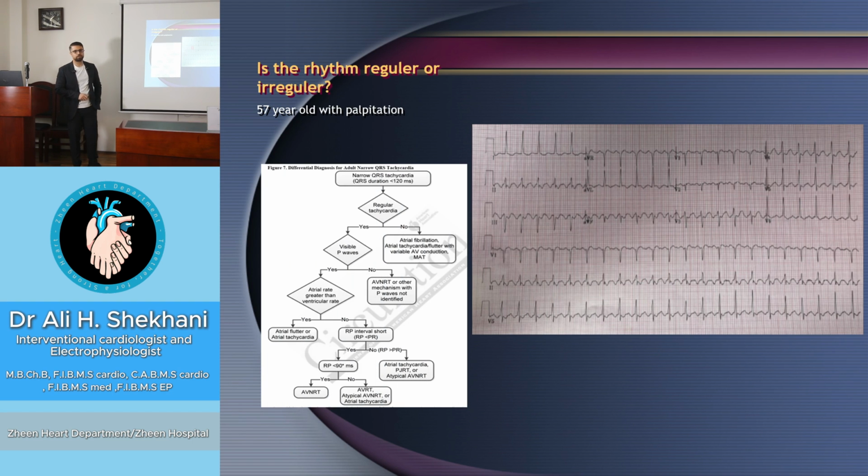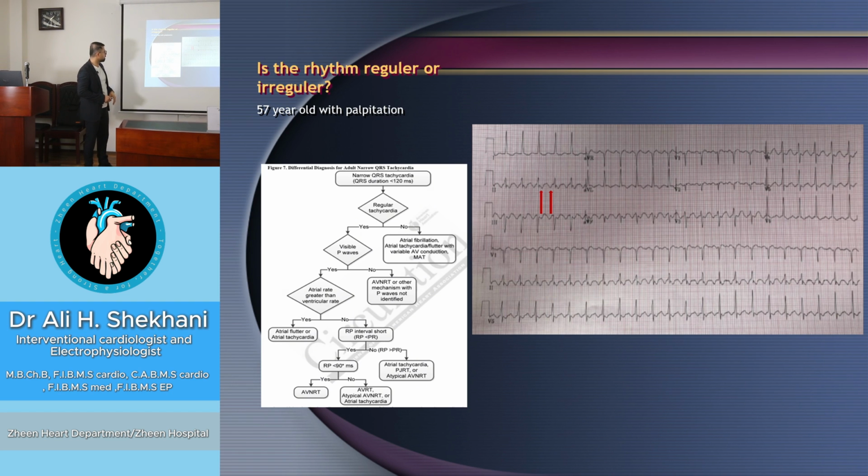These are P waves. Two P waves with one QRS, and regular. So the P wave is greater than the QRS. The diagnosis must be flutter or tachycardia, because only in atrial flutter or atrial tachycardia is the P wave greater than the QRS. As there is a sawtooth appearance here, that undulating pattern, this is typical atrial flutter.